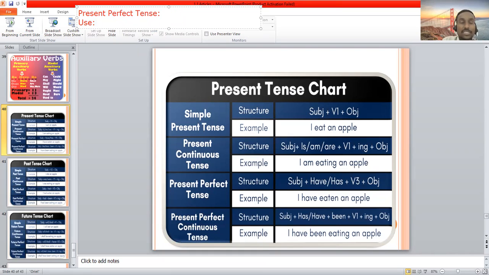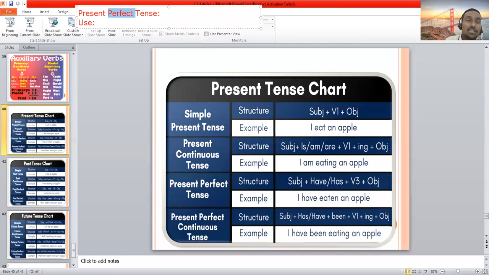Okay, so as for present perfect tense, again you just try to understand its title and structure. Perfect, what does it indicate? Something is perfect, something is complete. In such cases, we can think of present perfect. So present perfect talks about actions which have completed in the recent past. Recent past means they have just completed, or maybe some time before, but still their influence is there on the present.